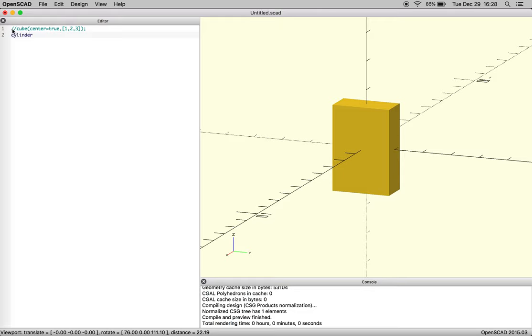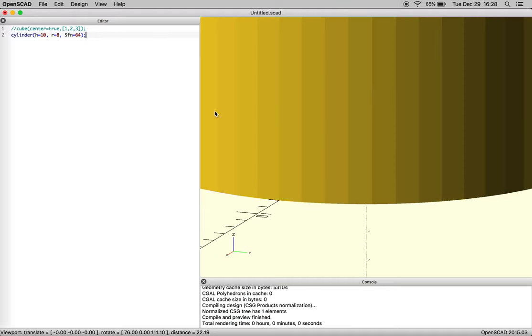So we're going to type in cylinder. And then we've got to define some dimensions. Used to be able to type in height, but it doesn't know what that is anymore, so we just put in h, and we're going to say that our cylinder is 10 millimeters tall. And then we're going to dictate the radius, which is, we'll say 8. And the number of faces we can define as anything. 64 will be enough to make a nice cylinder. And as we hit render, we've got that.